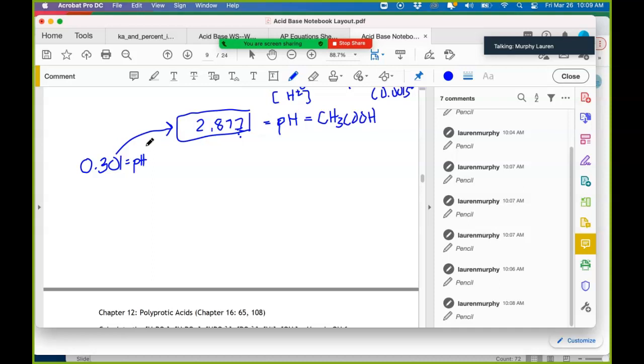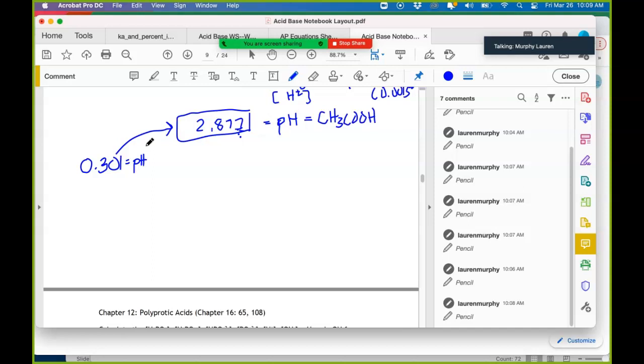I mean, it's still acidic, which is good because it's an acid, but it's definitely not as acidic as the other one we did because it's a weak acid. If it doesn't ionize as extensively, it doesn't produce as many hydrogen ions. And if it doesn't produce as many hydrogen ions, you're not going to get as strong of an acidic pH. So this is a much higher starting pH than our strong acid. It's still acidic, don't get me wrong. It's just not as acidic because it's a weak acid.